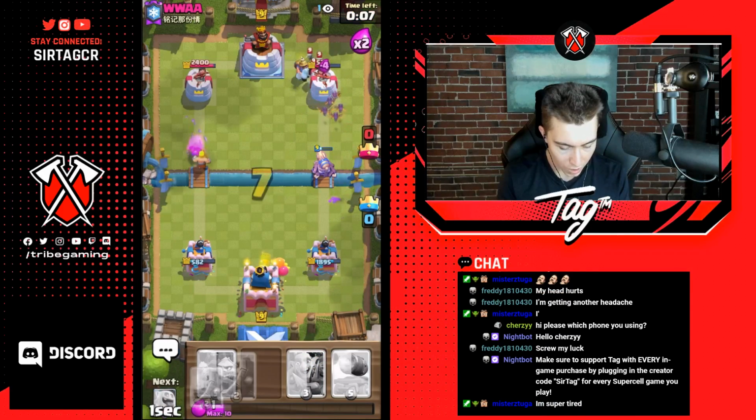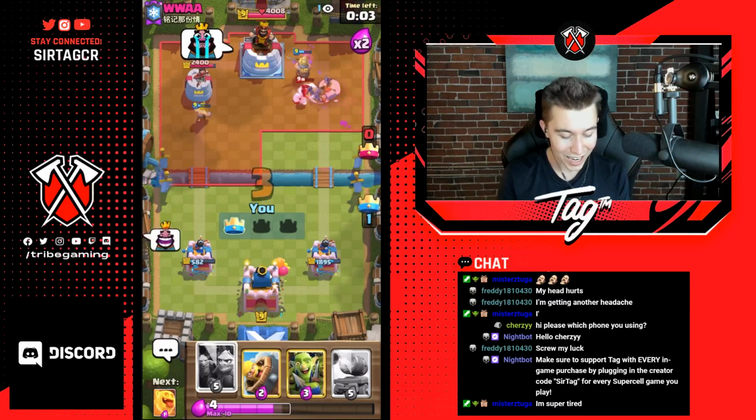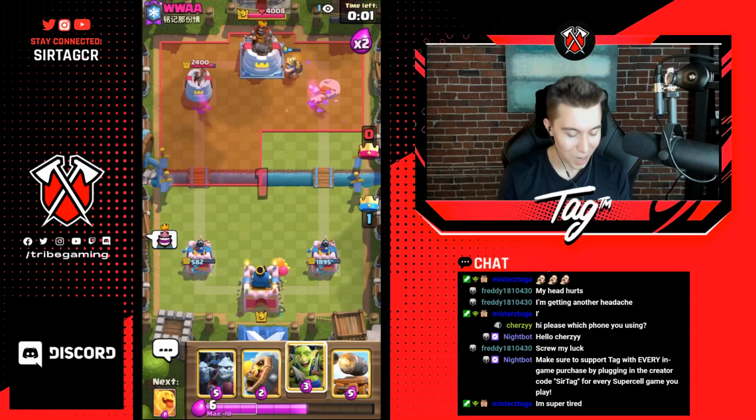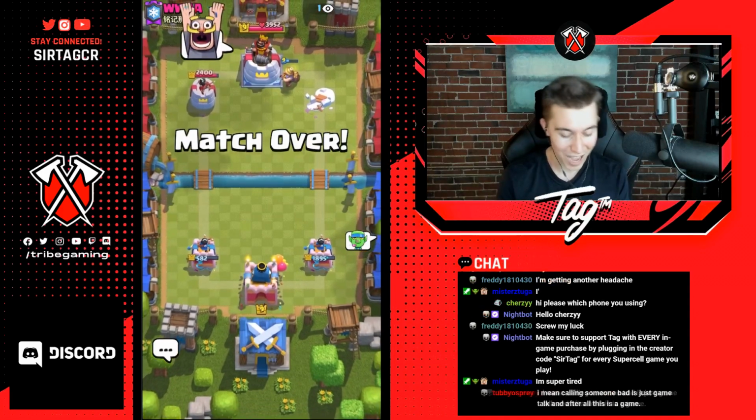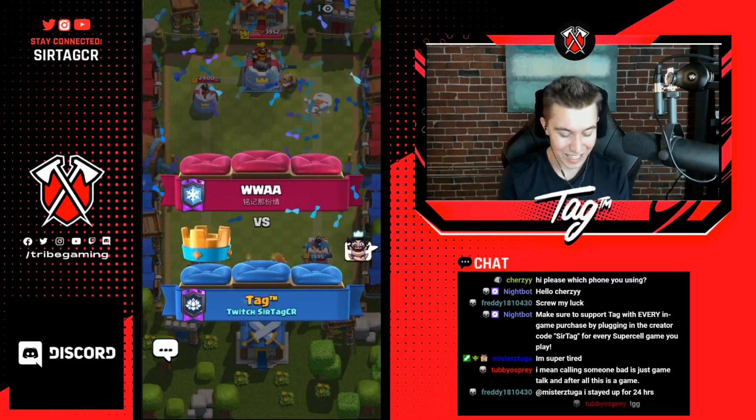Go for a Fireball here. I want to get those bats on the tower and make sure that he can't go Hunter or anything on top of that. Because if the bats get on top of the tower or they damage the Hunter, then they're able to finish off the game. As you guys saw, the bats propelled us to victory, and we asserted dominance against this dirty deck.